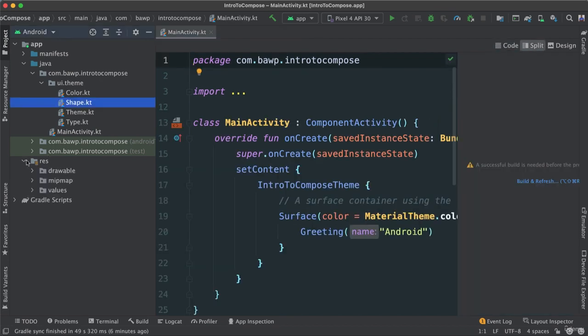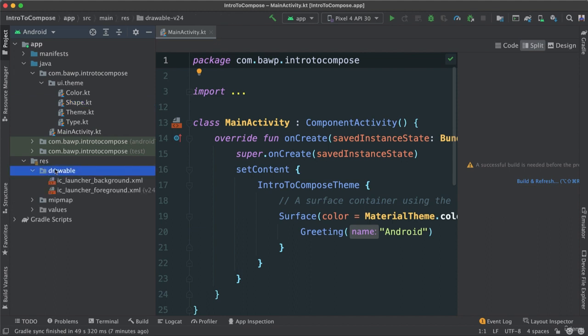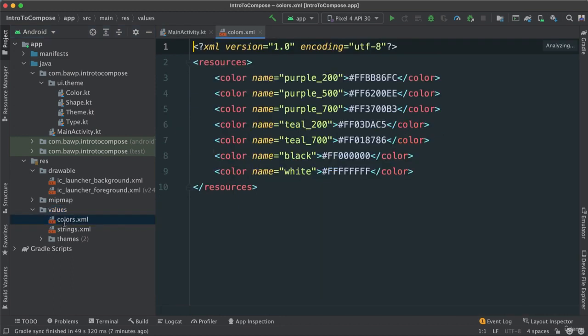And of course, we have our resources folder here, and then we have our drawable folder in our resource files. This is where we can add images and so forth. We also have the values folder here, where we have colors.xml. These are the same representation of the colors that we saw earlier, and they are still used in Android development. They are still used internally, because remember, even though we're talking about Compose, we're not saying that everything is stripped away in terms of how we used to build Android applications.